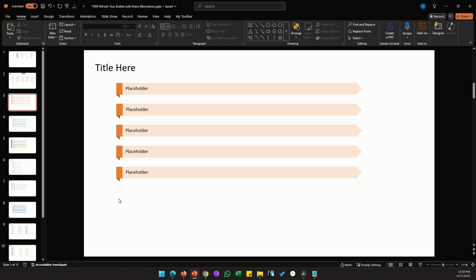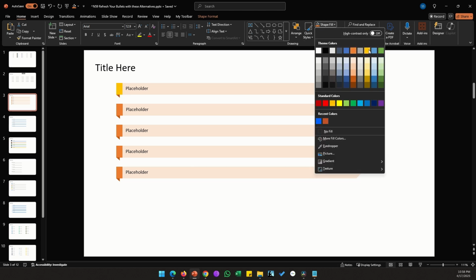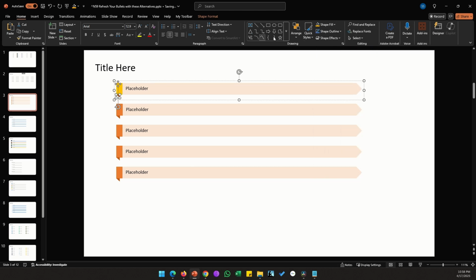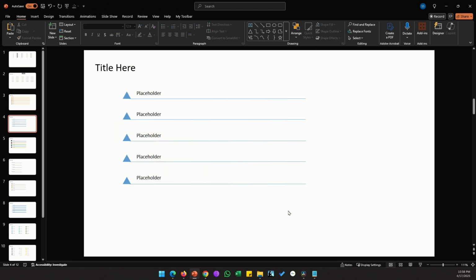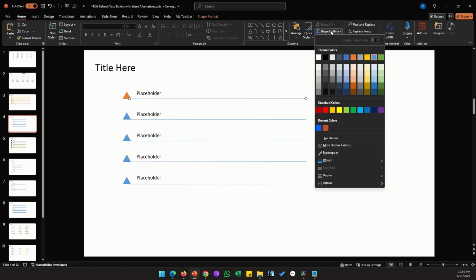This is a layout and not just a bulleted symbol. So here I have these rectangles and this triangle that gives us this 3D kind of a shape. If you want to change the color of this, you will have to change the color of this rectangle first, then this triangle at the bottom. Next, we have a simple layout. This is a triangle and this is a line. You can easily change the color of this by going to shape fill. And for this, you will have to change the shape outline color.